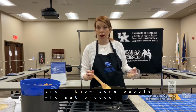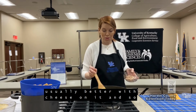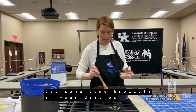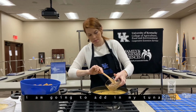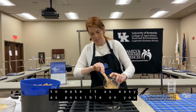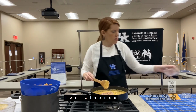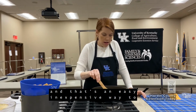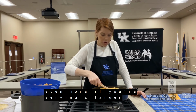I know some people who put broccoli in their macaroni and cheese, because we all know that broccoli is usually better with cheese on it, and so that's a good way to get some broccoli in your diet as well. I am going to add in my tuna, all in this one pot, to make it as easy as possible on you for cleanup. If you wanted more tuna, go for it. That's an easy, inexpensive way to bulk this up even more if you're serving a larger family.